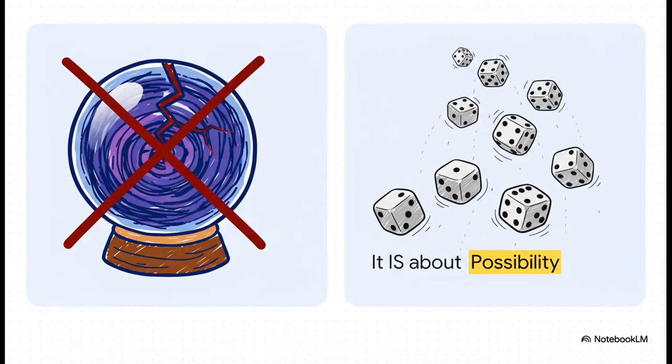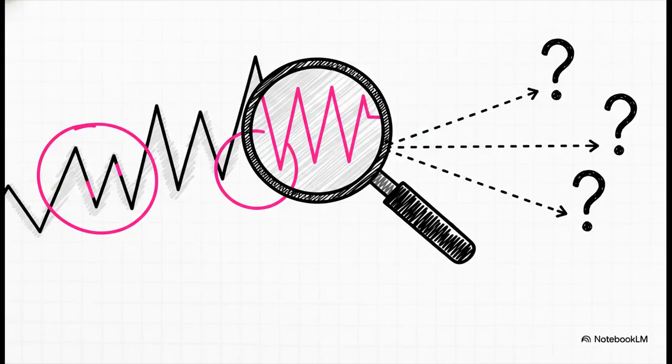Now this is a really important point. Technical analysis is not about having some magic crystal ball that can predict the future with 100% certainty. Nope. Instead, it's all about playing the odds. It's about studying those historical patterns to figure out the possibilities, the most likely scenarios for where the price could go. Think of it as a game of probabilities, not prophecies.